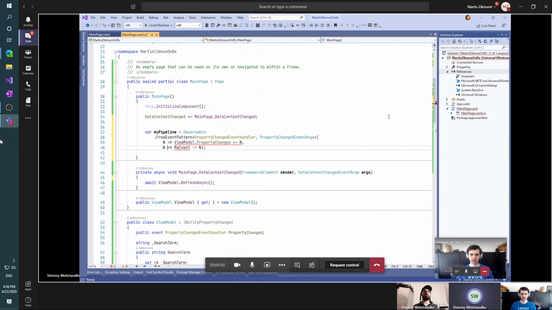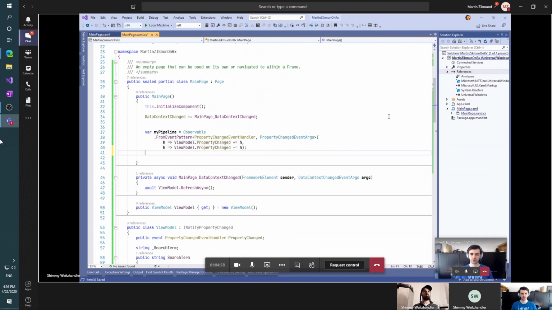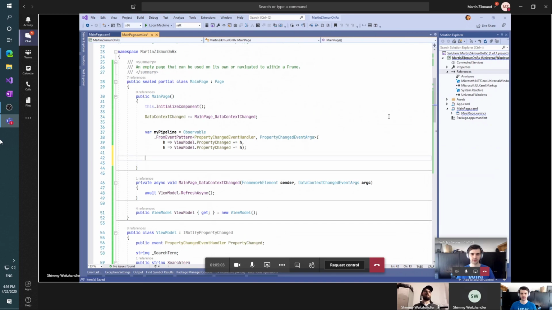And one might ask that when you do it like this, you get notification about all the properties. So that's something you will have to resolve after you create the pipeline, right? Yeah. Yes, indeed. This will launch every time any property changes in my view model.